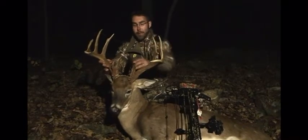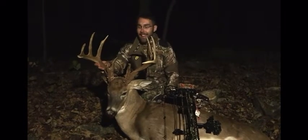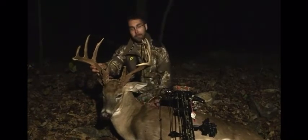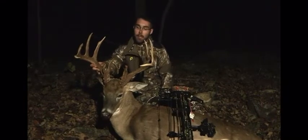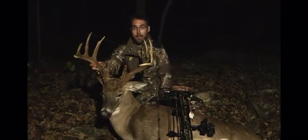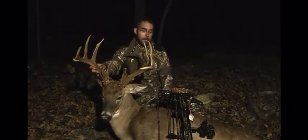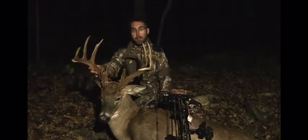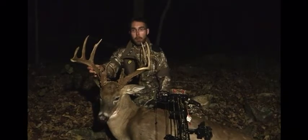This beautiful chocolatey base, all this character here. I just can't believe that I was able to take a buck like this. Bill Cooper, thanks so much for running the camera. Joe and Chance, again, thanks for the invite down. And Ray Ai — Ray was the guy that invited me to come down for the media hunt that introduced me to all these people in the first place. And absolutely thank you to Jesus Christ for blessing us with this opportunity to enjoy God's creation. Just an incredible, incredible hunt.